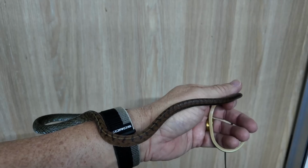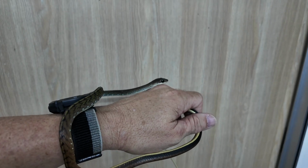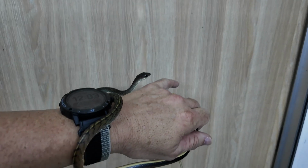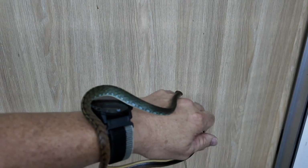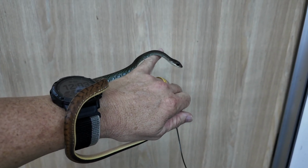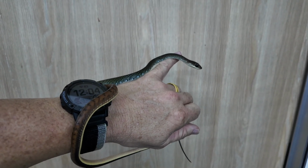They'll eat quail and chicks and frogs and all that kind of stuff, even some rodent prey, but when they're this size, they're really focused on taking lizards. So a little bit of a challenge. Once they get up to some size, they usually are doing pretty well. We have some small adults also that we're going to be bringing over, but I think we'll have a couple babies as well.